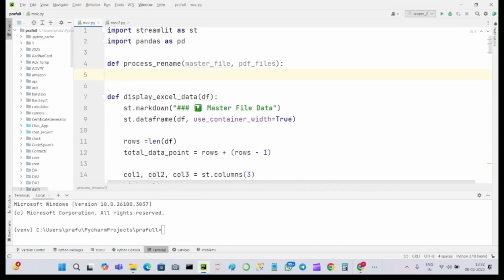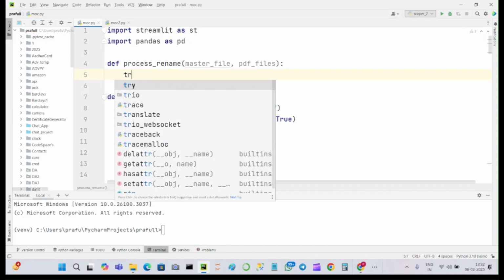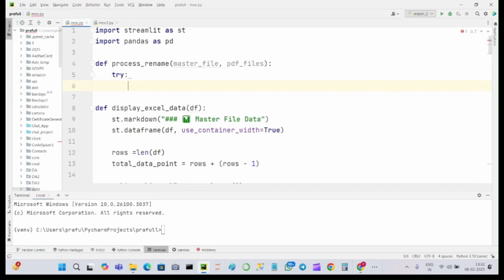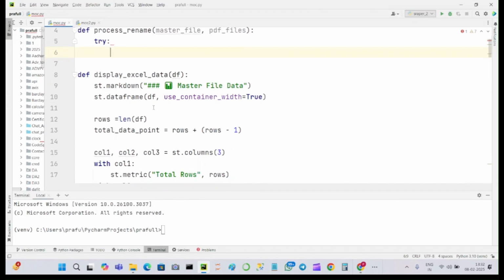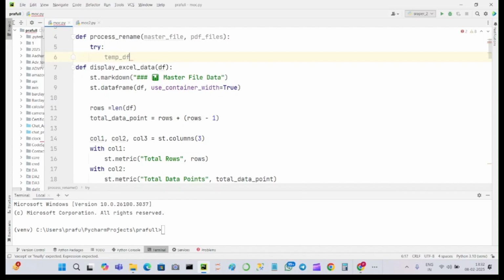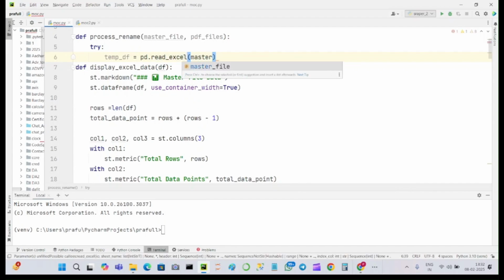Okay, let me write code with try. I'm opening the try, enter. You can see I have zoomed here. Sorry, let me make this small. Okay, try temp_df. Inside of that we are going to use pd.read_excel, this is from pandas, master_file.